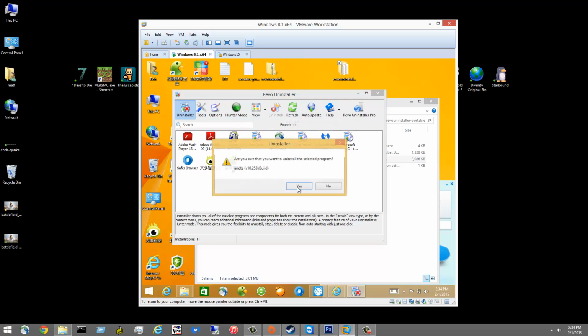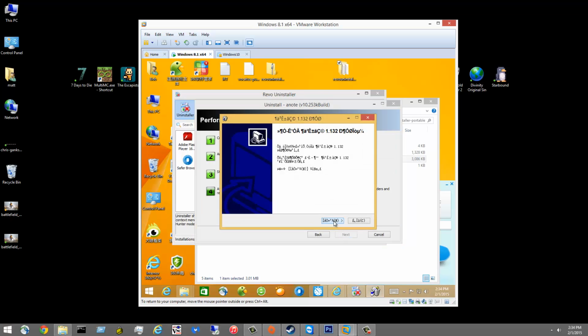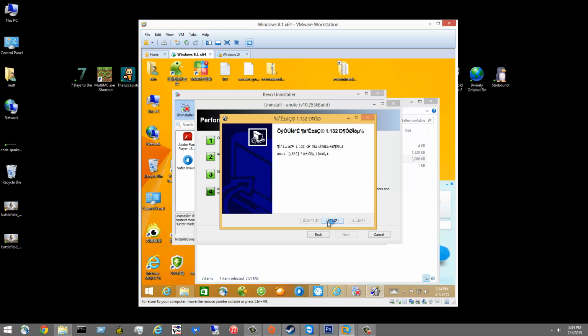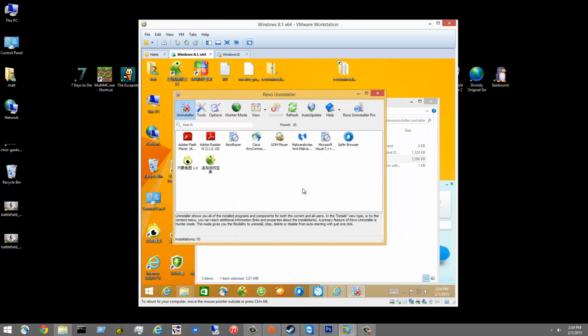Why am I not seeing it? Okay. So there's also something called a Hunter mode. I think that's a whatever. That looks familiar. Hunter mode allows you to click on something on your desktop and just remove it that way. I think it's sort of a waste of time for me. I mean, I don't know. Anything that's in here, it seems like Revo can uninstall, but outside of here, it just doesn't know what to do with it, as far as I know right now.